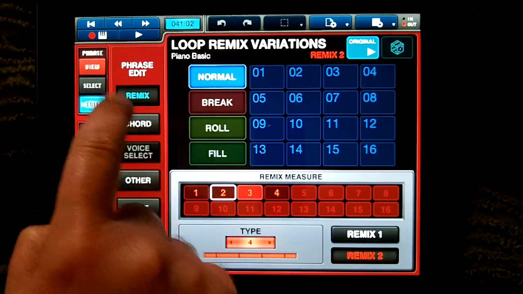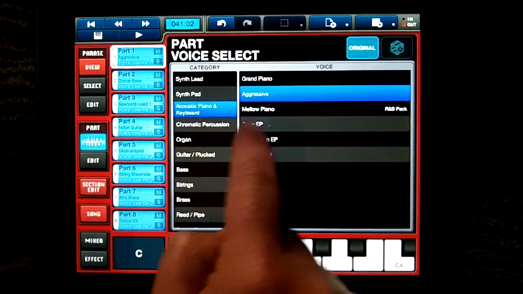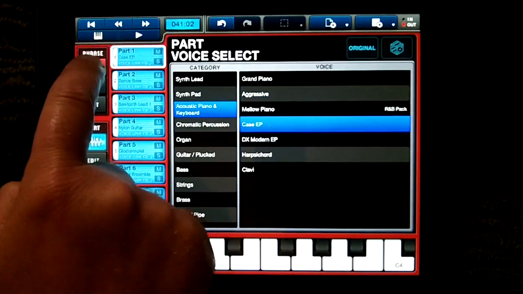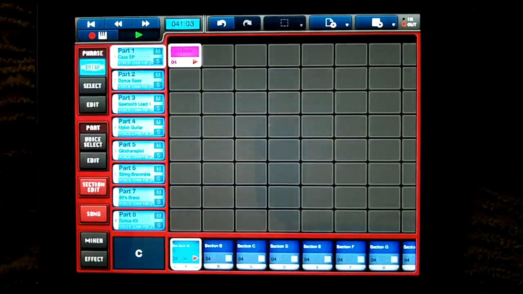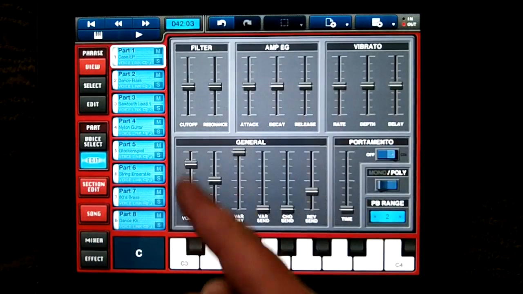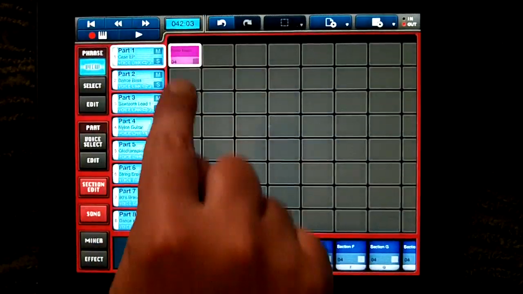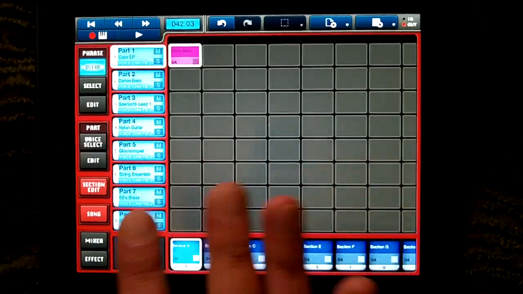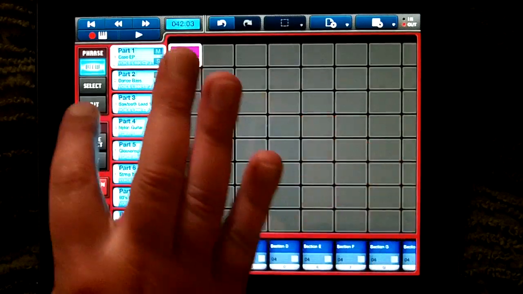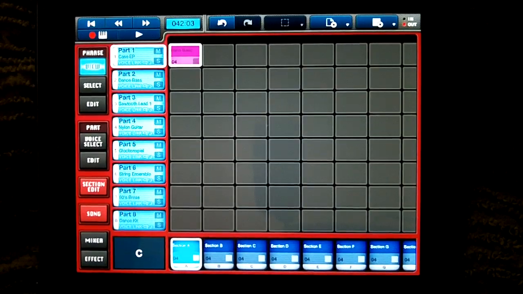The other thing you might want to do briefly is change the voice. So we've got piano, so we might just change it to KCP, and then we play. And if you wanted to edit the voice, there are parameters here like a normal synth for editing the voice. So there we have it. We've got a very simple phrase, and we've changed some of the remix options on it, which are found in edit, and we've changed the voice. For now, that's all you need to know.